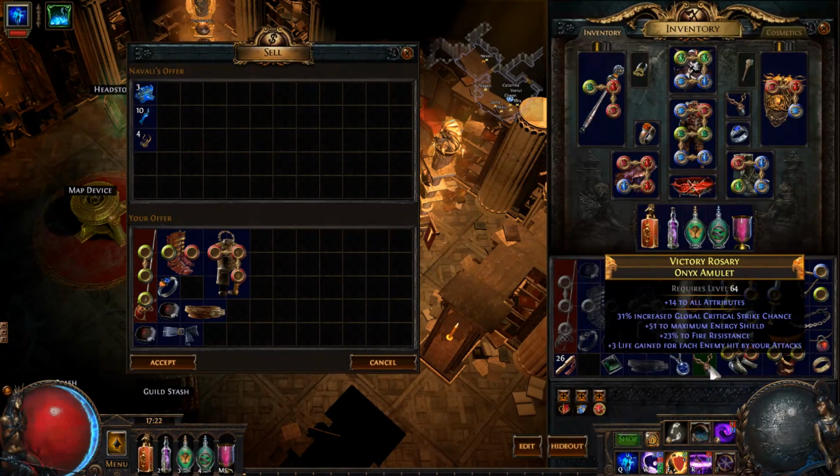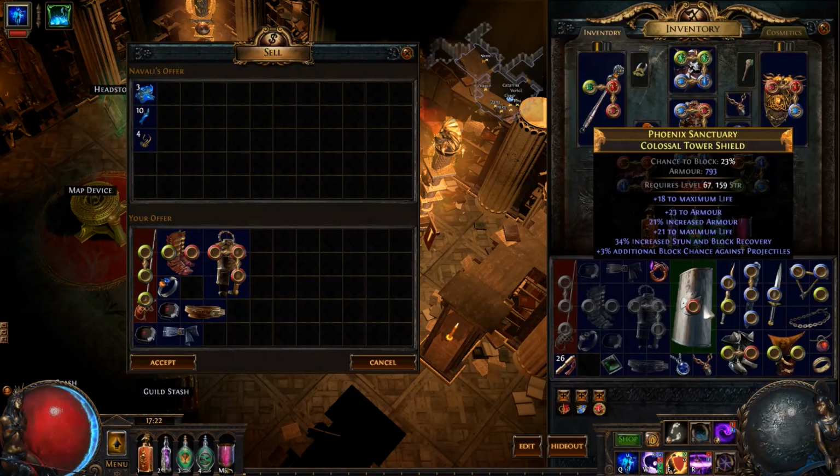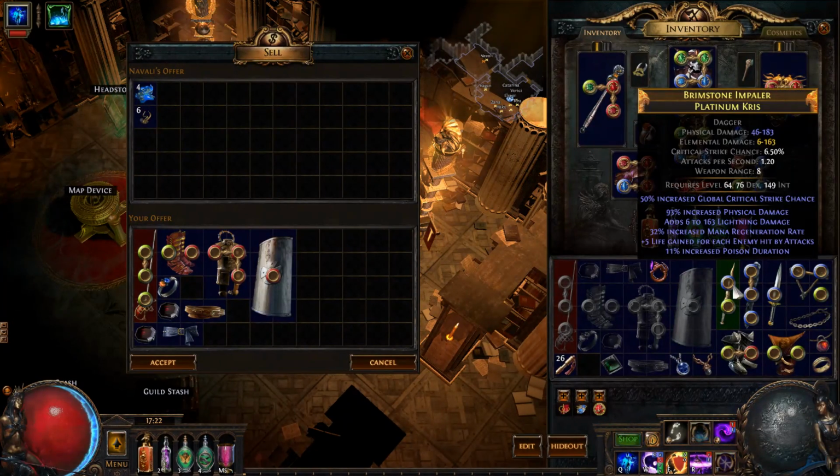So, crit strike, flat ES, and all res on an onyx base. I mean, not all res, fire res on an onyx base. That one I'm not so confident in. We can try and sell it. So let's go throw that up for 1C and that up for 3. A lot of 3C today.